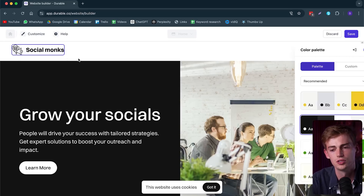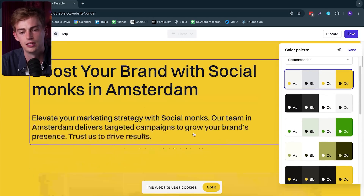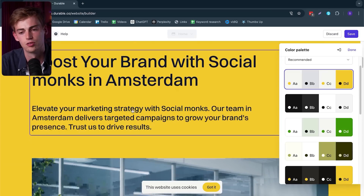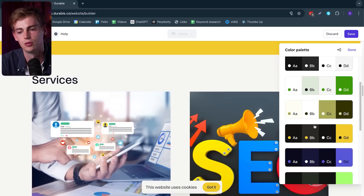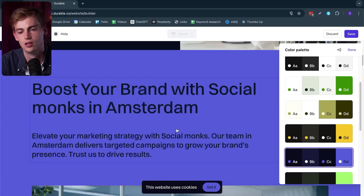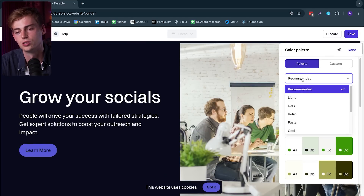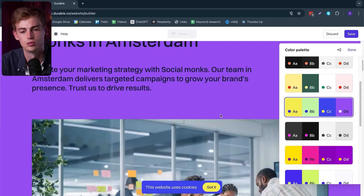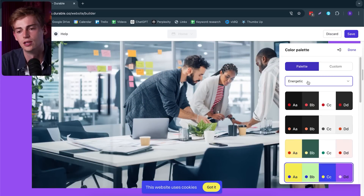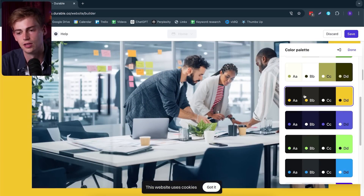So we click on colors, and here you can change the color to your liking. So you can make it yellow, for example. And here we can see we now have these branded colors with yellow, black, white, and a few different colors. Also looks pretty cool. I'll just choose their recommended colors, but you can also go for any of these — like 'energetic', for example. I like the recommended colorways and I'm going to keep it like this one.